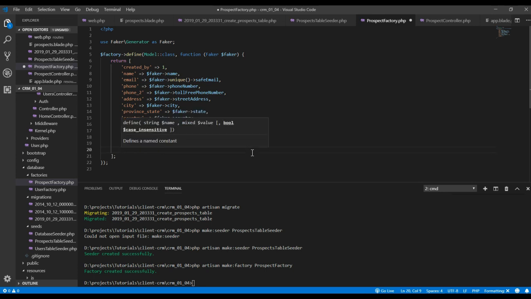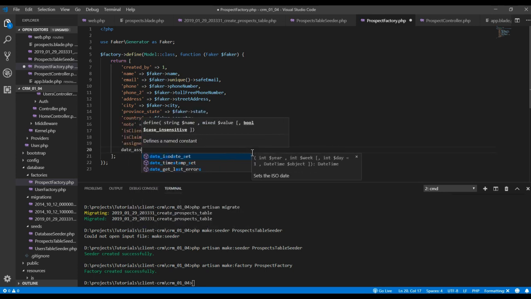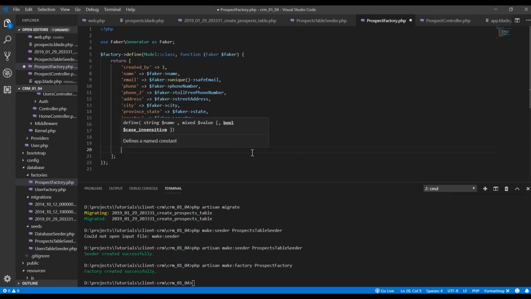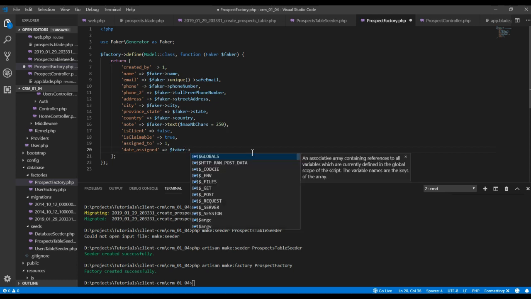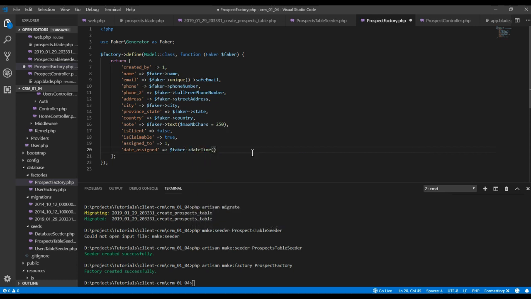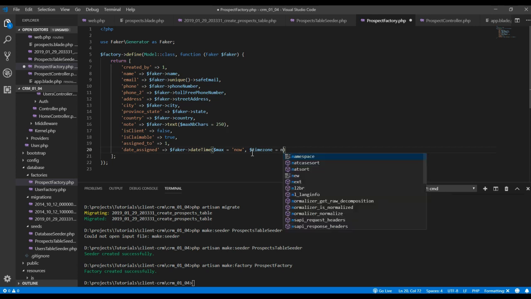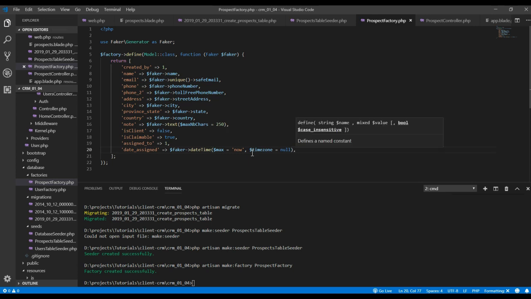And then the date assigned, we're going to give it a random date. We have a method for that within the Faker library. So date time, we want it to be a maximum, so we don't want the date to be later than this very moment that we run it. And time zone, we don't really care about a time zone here per se. This is just data reading.